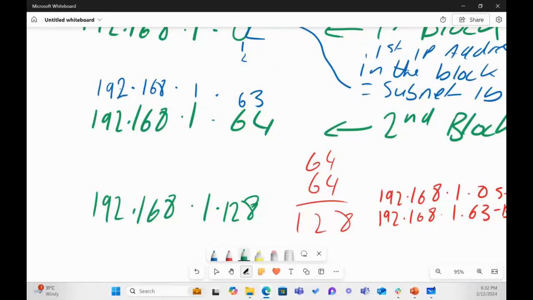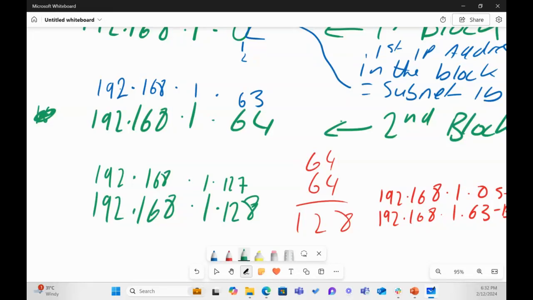What pattern would be meaningful to you? So 64, you'd say that's kind of like 127. That would be the broadcast for that one. But if you don't mind counting in 63s, you could say 64 plus 63. So you could just add 63.